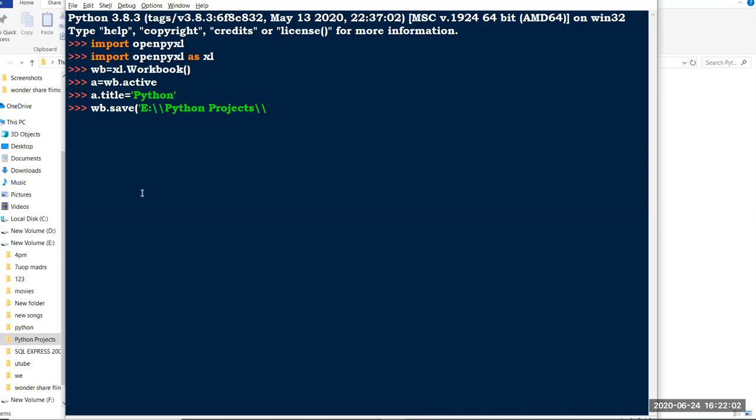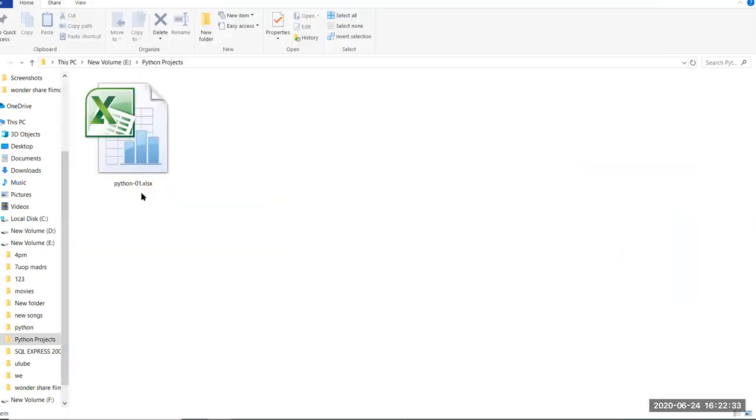After that, give your Excel file name. Here I'm going to create Python-01 dot xlsx, and dot xlsx is the format or extension for an Excel file. Then I close that and hit enter. Now you can see the file has been created.